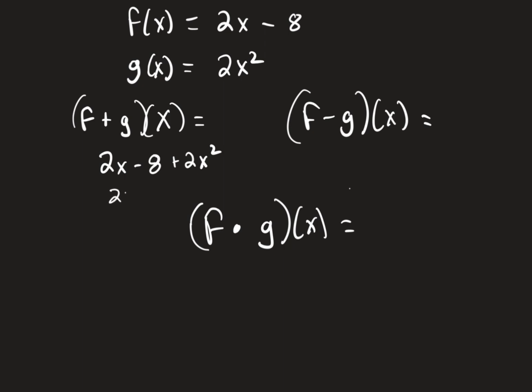So remember, with standard form, you are going to put them in descending order. It should be plus 2x. You're going to put them in descending order according to the exponent.